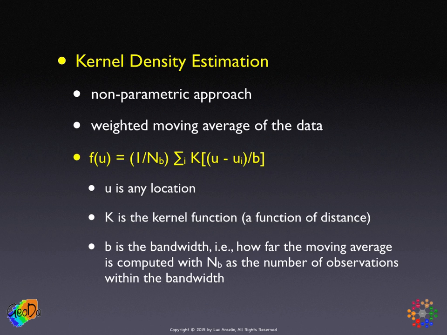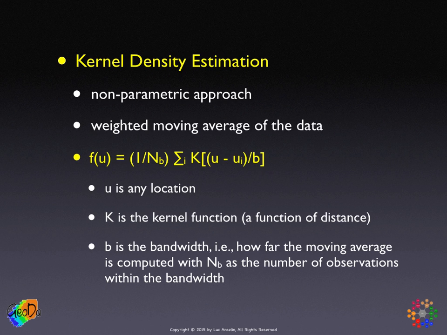Kernel density estimation is a non-parametric approach. It's basically a weighted average, a weighted moving average of the data, where you move a kernel. A kernel is a particular function. You move the kernel over the data and compute its value at each location, and then summarize that in an overall function. And the kernel function, you can think of it as if you position the function, and I'll show a visual illustration in a second.